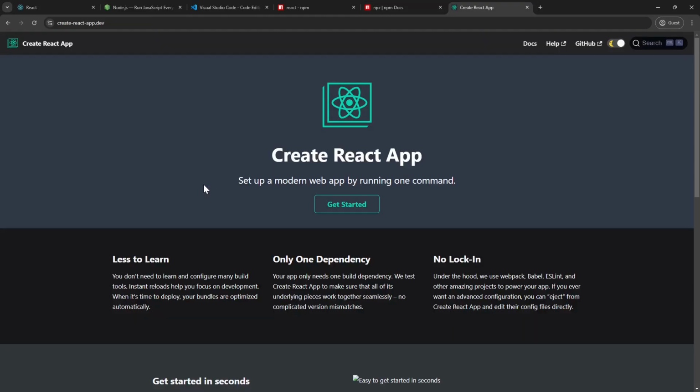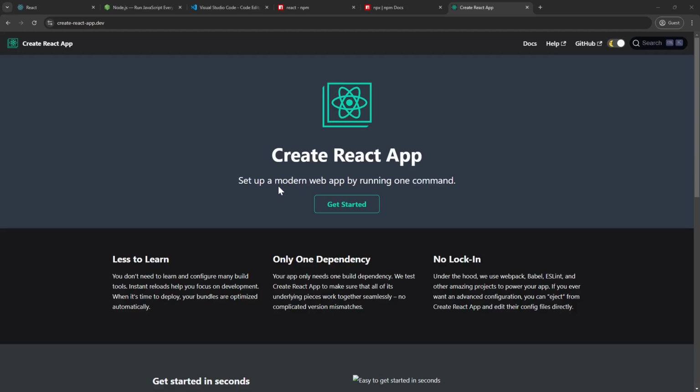So now, as we are done with our system setup, let's jump right in and go into create-react-app. Before we start developing the application, have a look at the homepage of create-react-app. It helps you set up a modern web app by running just one command. Here on my screen, you can see the create-react-app homepage.